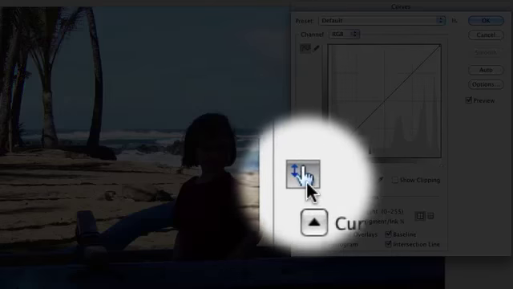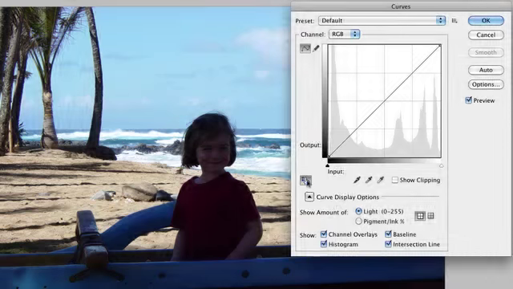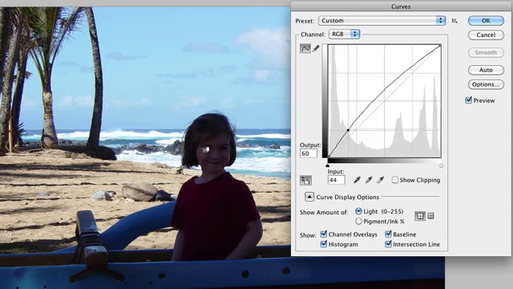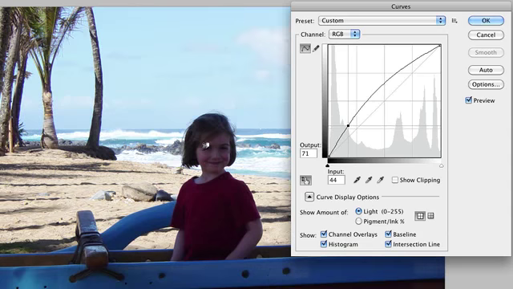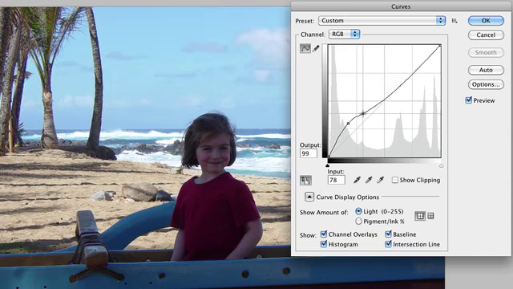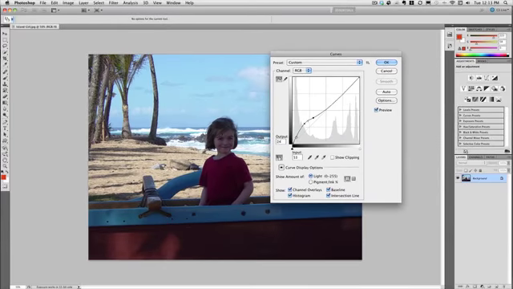So if I grab my adjustment slider control, I can actually drag in the image, and here I'm making the girl brighter, and then I can go in my histogram here, and I can bring the sky and the beach back. So if I toggle and uncheck the preview, you can see that does a fairly good job of bringing the girl back, but she's a little gray. I've just kind of really ruined the contrast here in the foreground. So that doesn't really work the best either. So I'll go ahead and hit cancel.